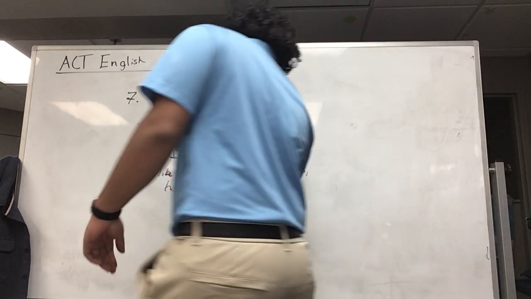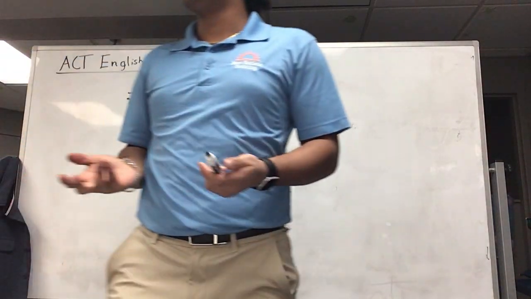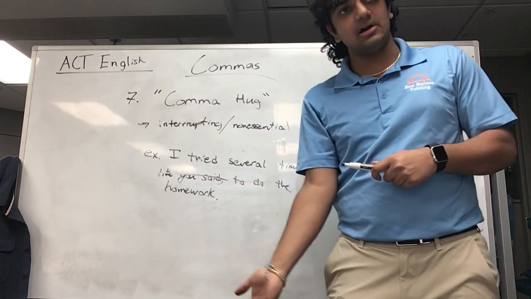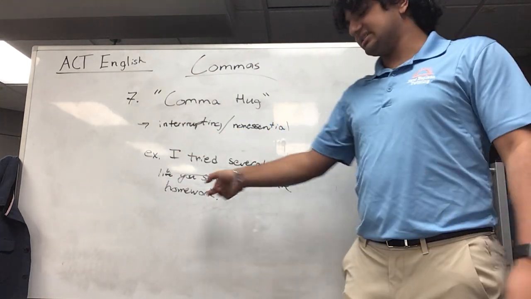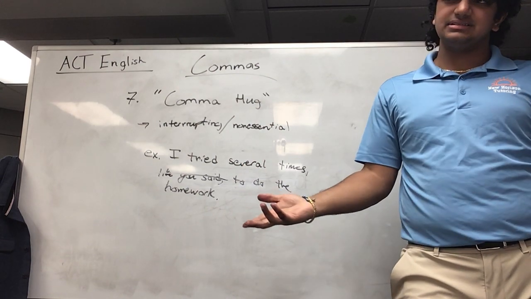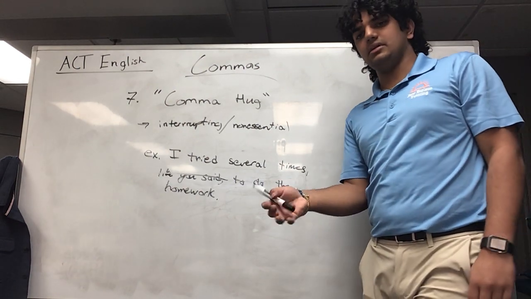Yeah, so let's say we just took this out of here. I tried several times to do the homework. Is that still a sound sentence, do you guys think? Yeah. So that's the idea. Since this is non-essential, you can take it out. Then you can put commas on either side of it to give it like a hug, is what we call it. Does that make sense? Yeah. So that's the idea behind the comma hug. Online, does that make sense?